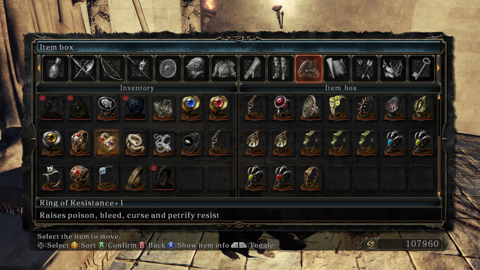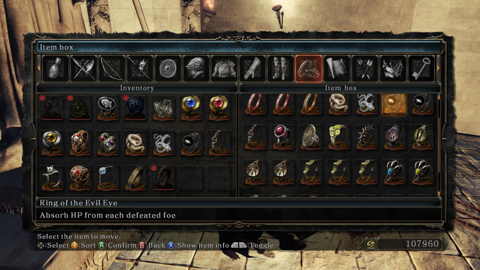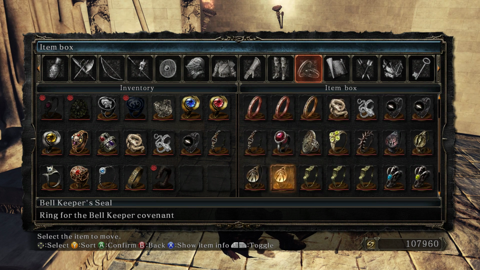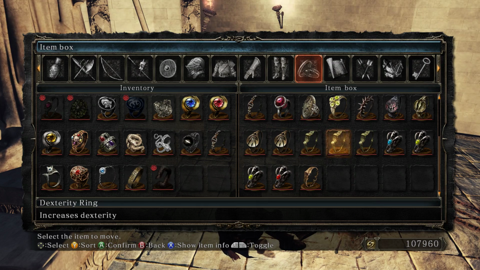Because everyone needs to have... Oh no, excuse me, this is a +1. Okay, so I got 3 basic bitch versions and a +1. Okay, my mistake. Glad I got 2 dex rings.